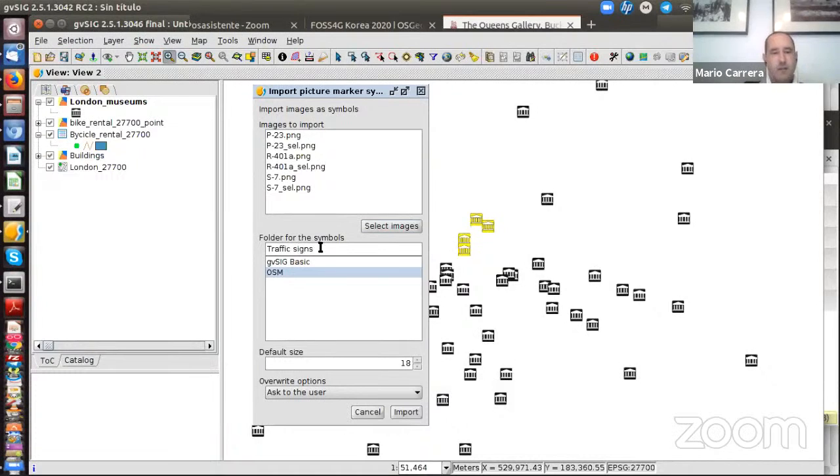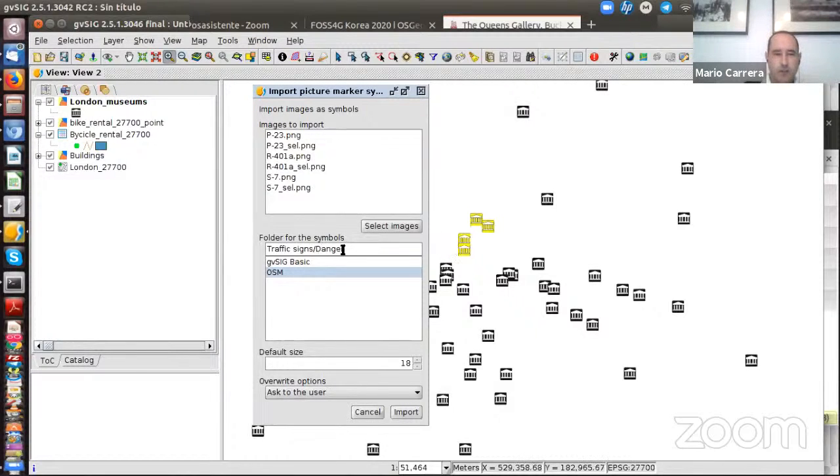And there is another option. We can have the symbol library, and inside the symbol library, we can have different folders. For example, for traffic signs, we can have a folder for speed signs, for danger signs, for forbidden actions, etc. So we can write the slash and danger, for example.